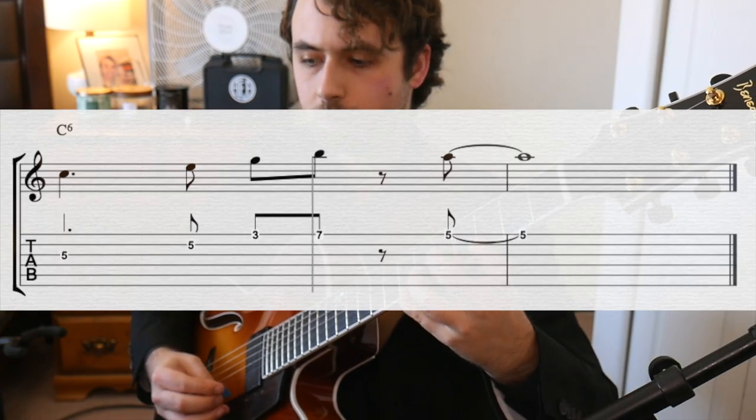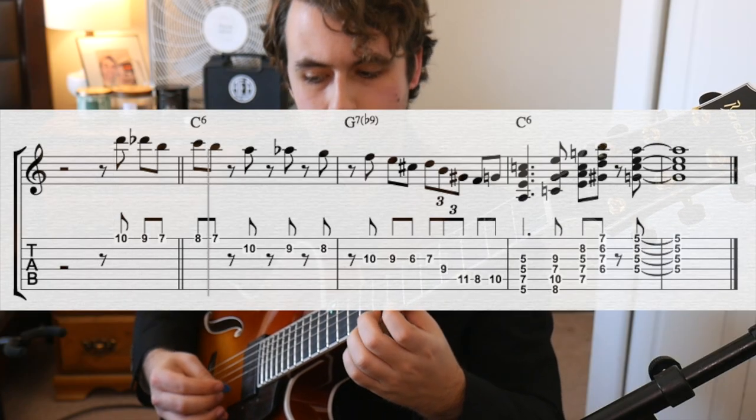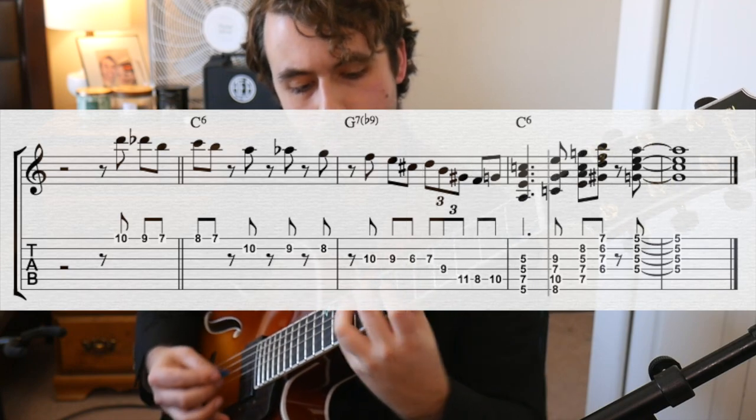The other thing that we can do with this scale is use it in our chord soloing or comping. Basically, we can harmonize any diatonic melody with block chords. To do this, you'll need to know all the inversions of C major 6 and D diminished 7, like we covered briefly in the very beginning of this lesson. Come up with a short and simple diatonic melody, then harmonize all the notes that fall in the C major 6 arpeggio with inversions of C major 6, and all the other notes will be inversions of D diminished 7. Now combine this with the single note concept and you can get some really lush-sounding lines. We can also use chromaticism — add chromaticism to your short melody line and then harmonize it.